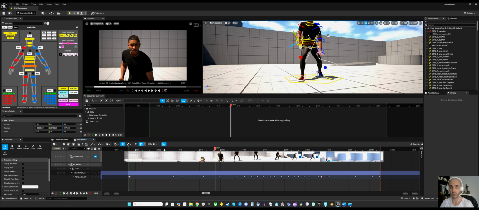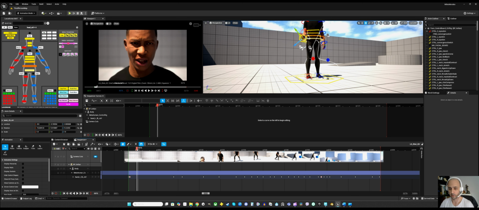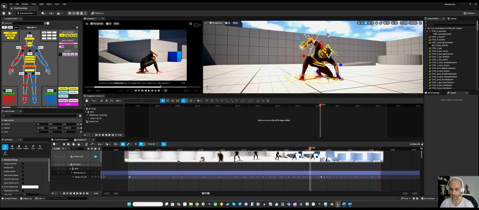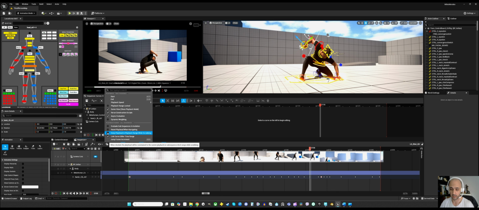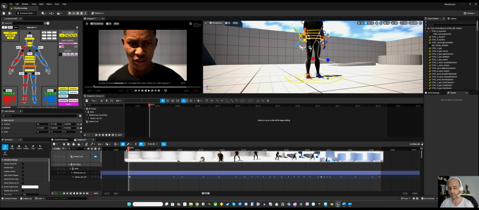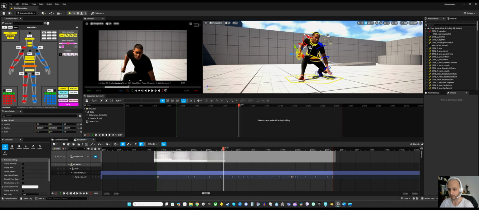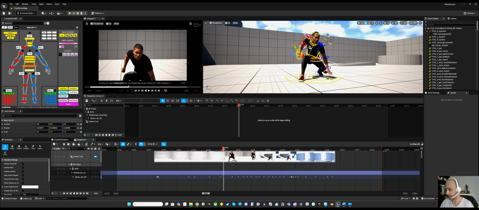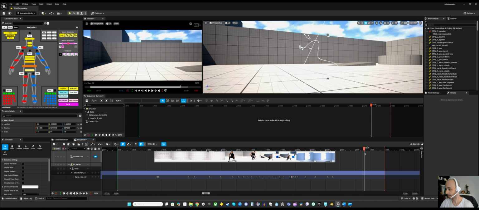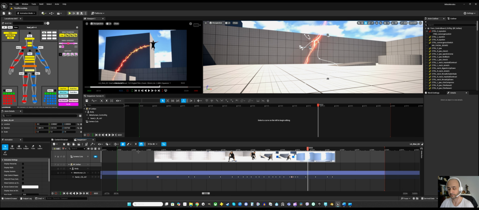have it exactly like we do in DCCs like Maya, stopping at the lines, at the borders, all we do is go to playback options and hit keep playhead in playback range while scrubbing. And now you can see that I can't exceed those lines. But obviously, if I want, I can change the green and the red line, which is the start and the stop of our sequence, and then I can keep continuing playing.